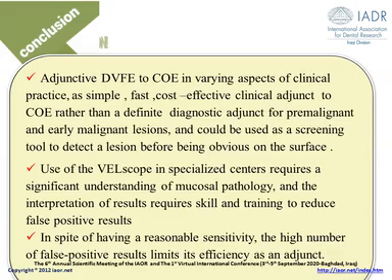And in our conclusion, the use of biloscopy in specialized centers requires a significant understanding of mucosal pathology, and the interpretation of results requires skills and training to reduce the false positive results. And finally, in spite of having a reasonable sensitivity, the high number of false positive results limits its efficiency as an adjunct.